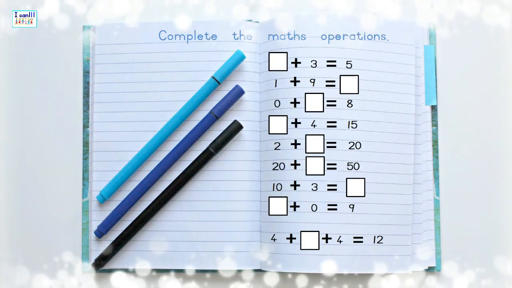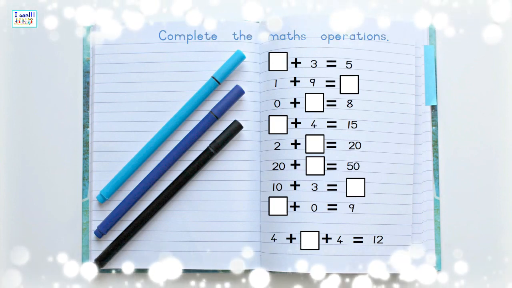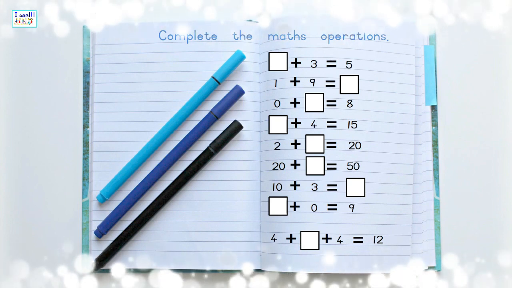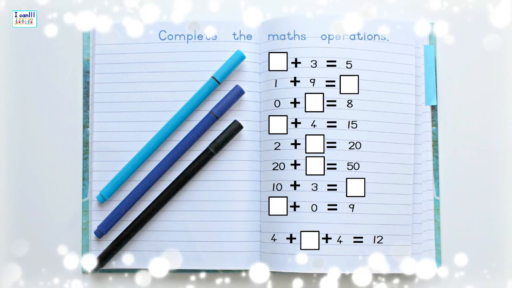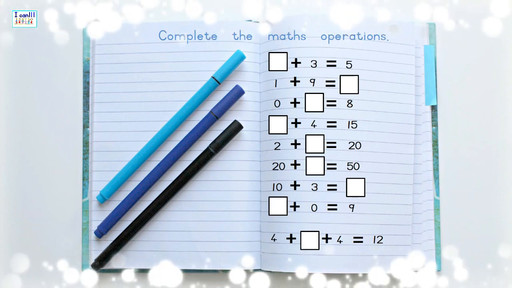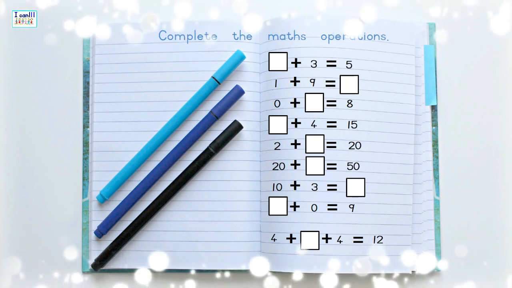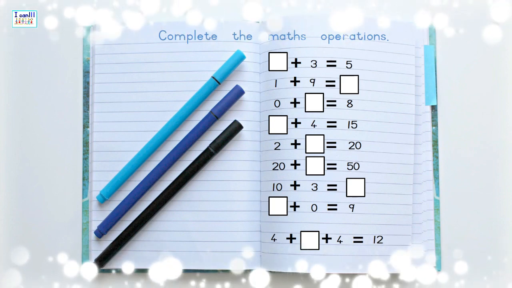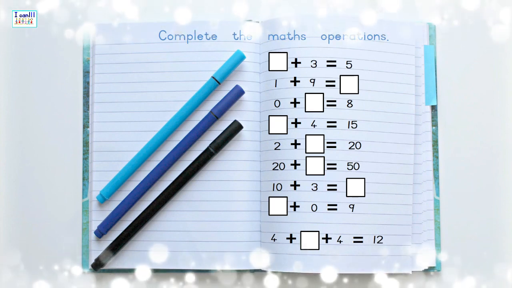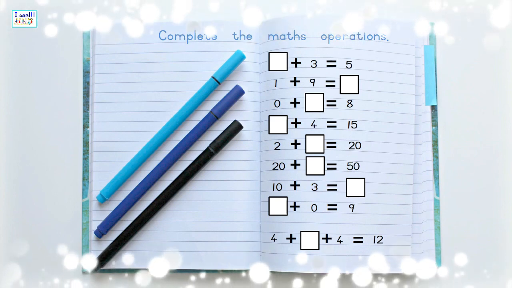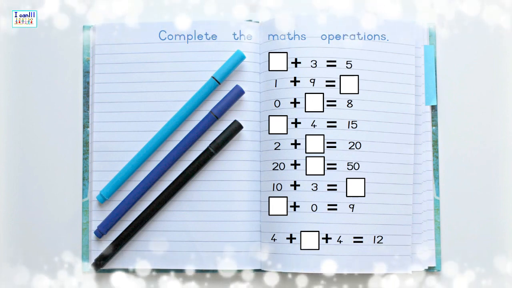Let's draw some plus sums. You will find it very easy now that you know your number combinations. If you are able to do any combination of any number, then you will be able to do your addition sums in any way given. Complete the maths operations. Luckily, by now you know what the word operations means. No problem for you. In order to understand maths problems properly, you have to repeat it and exercise it. Then it becomes easier. Will you help me with these sums?